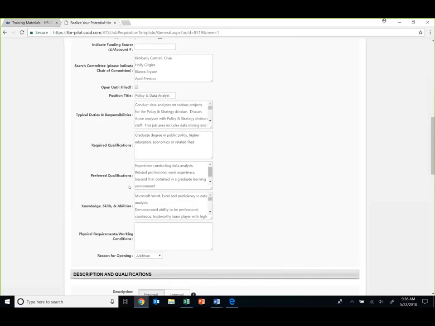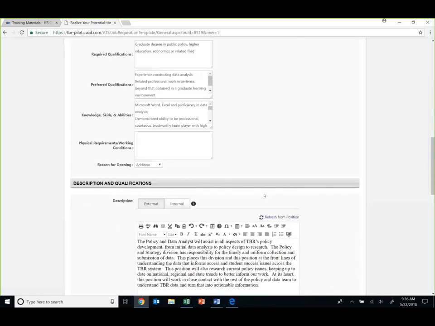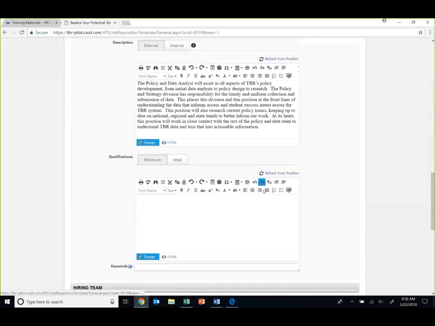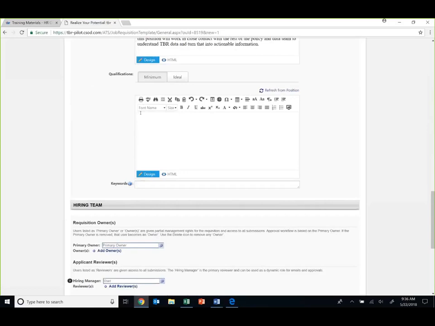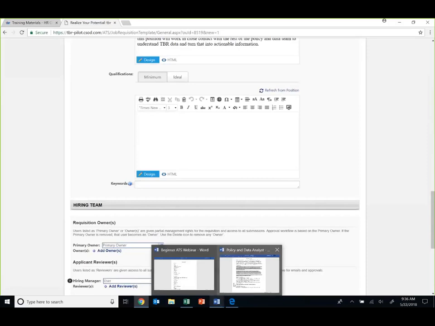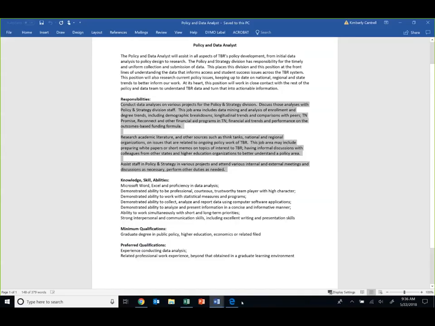We've already got our information here from where we created the position. And then we'll just add our qualifications again here, which is what the actual posting will look like when we go to create the actual requisition.